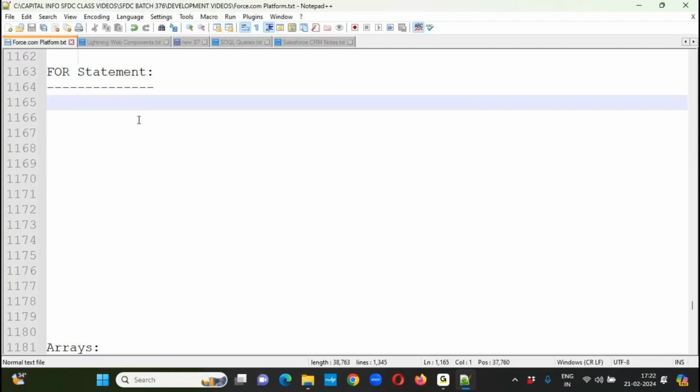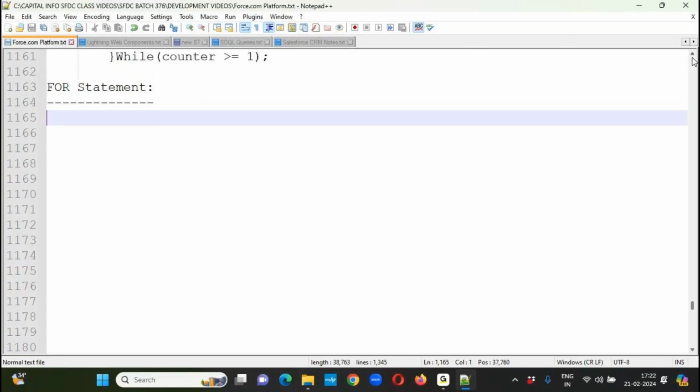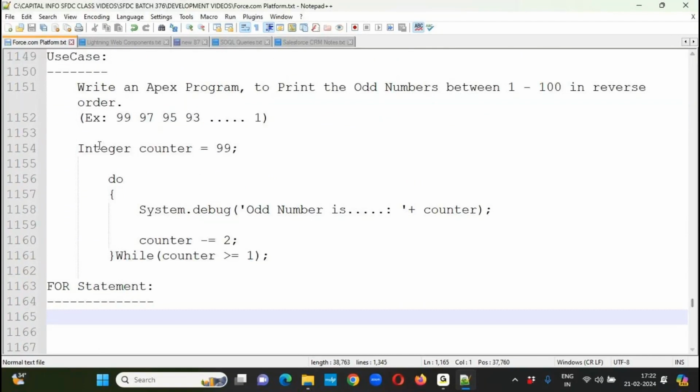Like in this do while program, we have defined the variable and initialized it with the respective value.